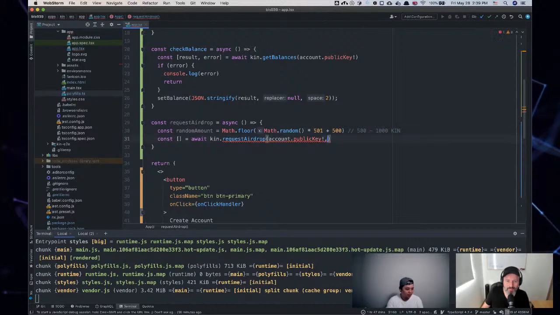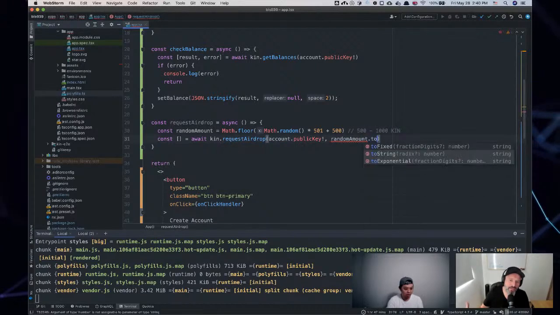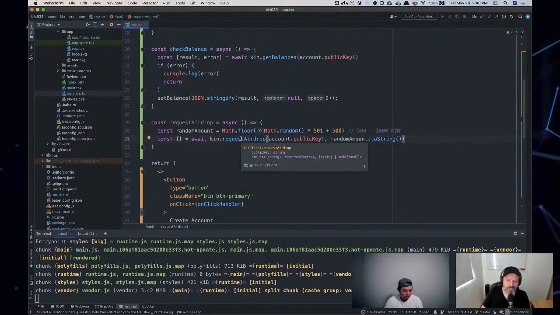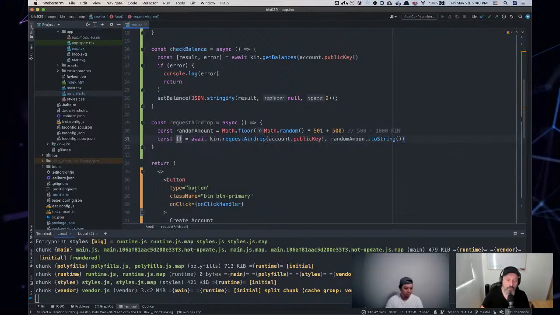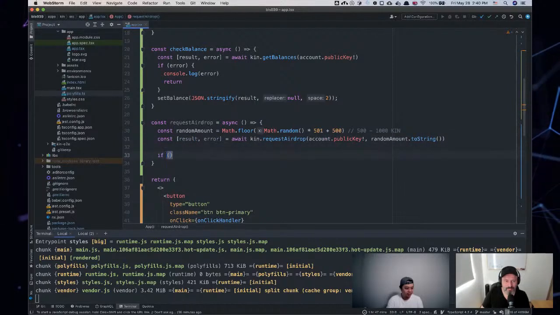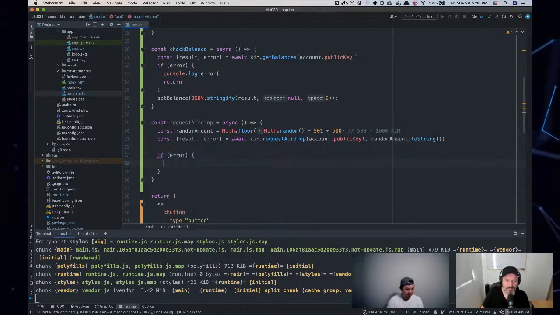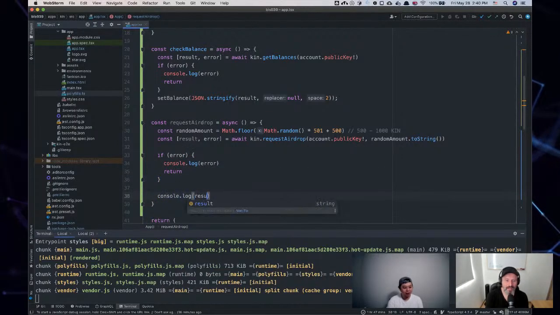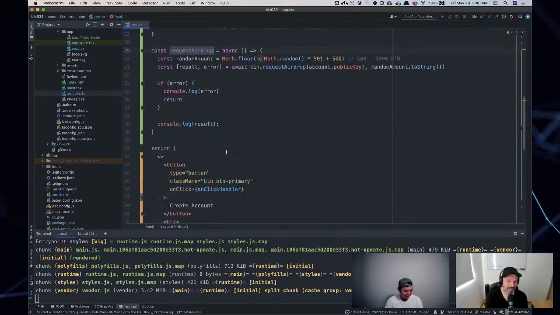And this takes a string value, and this has to do with potentially large amounts. Yeah, potentially large amounts of Kin cannot fit inside a number in JavaScript. So we're doing some calculations here, and it's just easier to say it's a string, and we're going to calculate it for you. Right. So I'm just going to console log the result and see if I can figure out if I can set the correct stuff. Go ahead, do it.